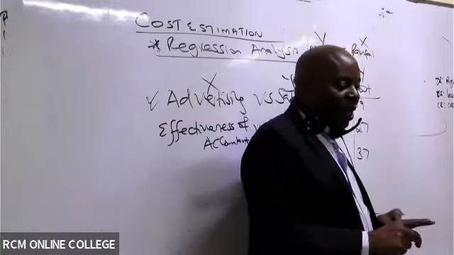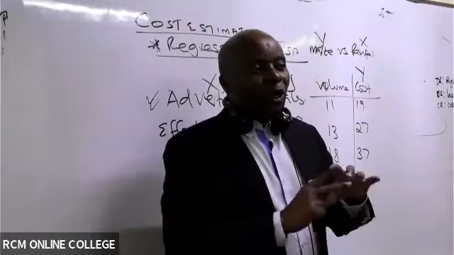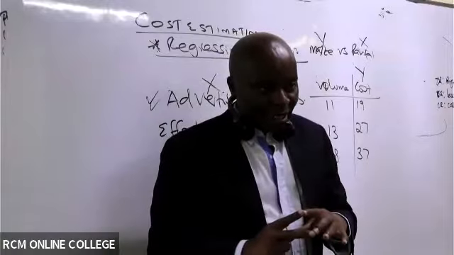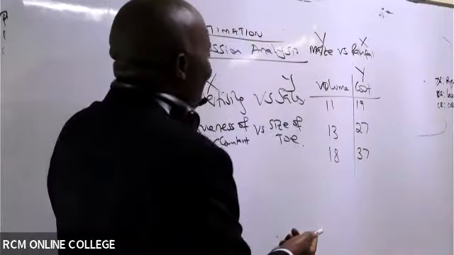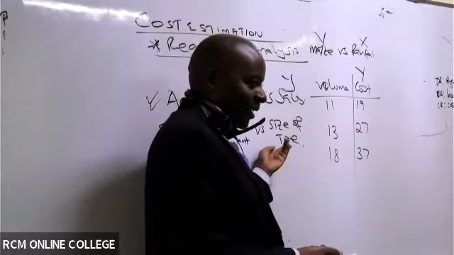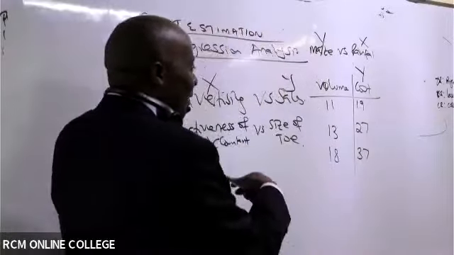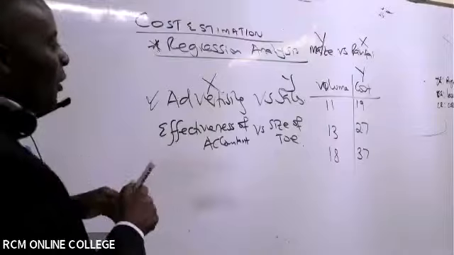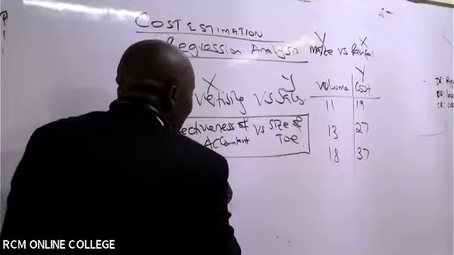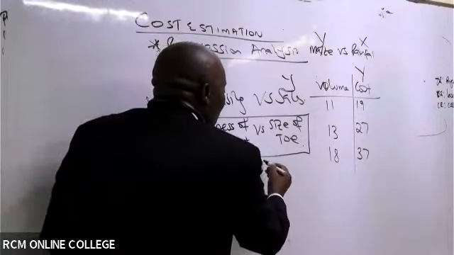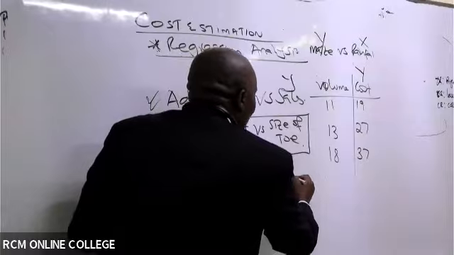They are not related. And that is why if you go to your past papers, you'll always see them telling you to test the equation for economic plausibility. In this particular case, I believe that you can really be effective even without a leg. I've seen people who are differently abled, still performing very highly, isn't it? So it means that this model is not plausible. That's how you write it down. This is not plausible. It is what you shall be calling a spurious equation.